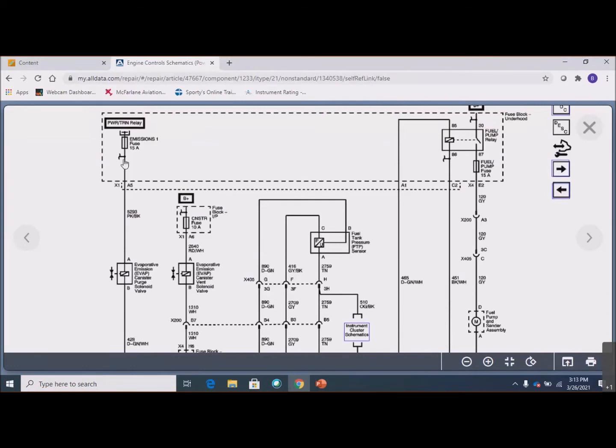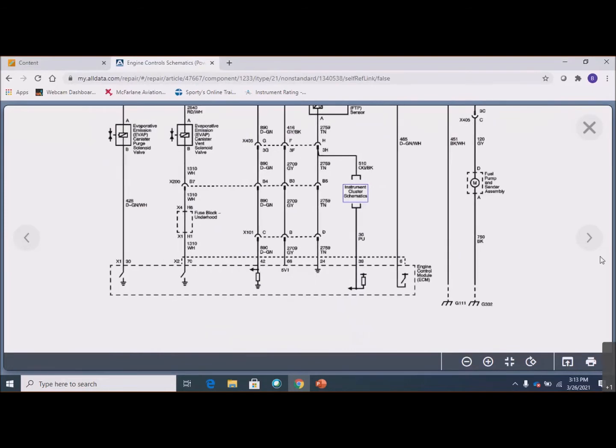On this one, it's from the powertrain relay, but it's still battery voltage applied to the solenoid, and then it's wired directly to the engine control module. So here's our ECM, and these go right into it. The engine control module absolutely directly controls that solenoid.